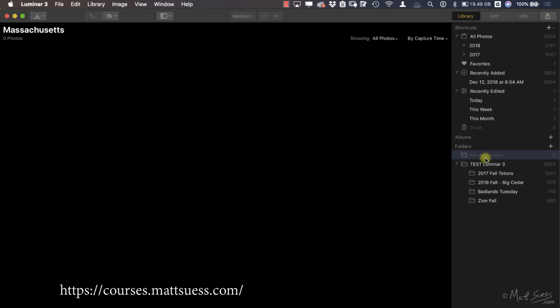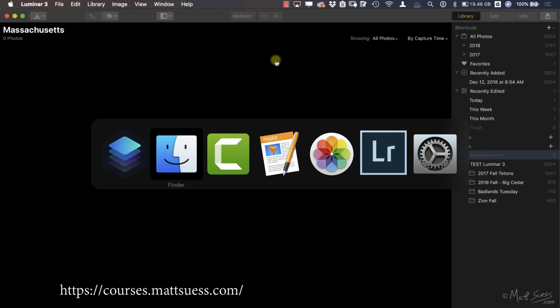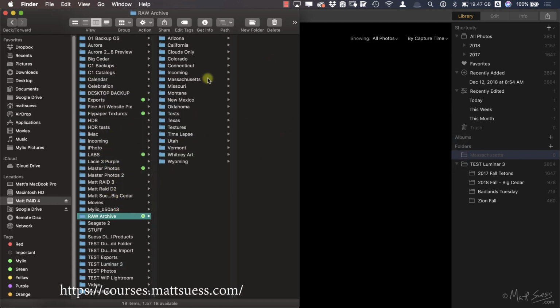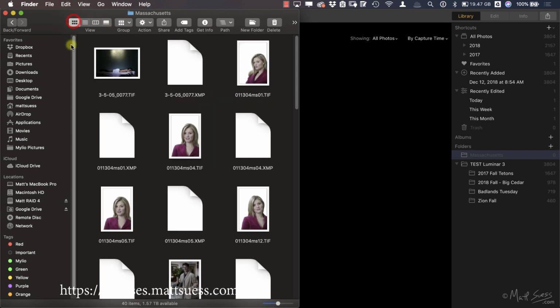Now, I did this folder in particular to show you one thing that I've noticed with Luminar 3, and that is there's no photos in here. But if we take a look on my hard drive, let's navigate to that location. Let's go into Raw Archive, Massachusetts, and I definitely have photos in here. However, they did not get brought into Luminar 3.